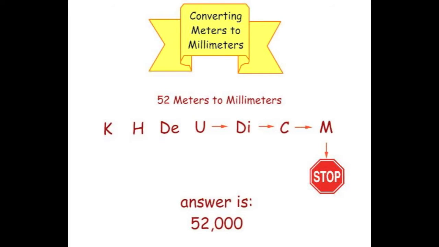In this next example, we are moving from meters to millimeters. So we're going to see how many millimeters are in 52 meters. Just like in the previous problem, we are going to use the same acronym, but instead of starting at kilometers, we are going to start at units, since that's where meters are. Next, to get to millimeters, we will move to the right until we get to the M. So we will move from units to deci, deci to centi, centi to milli, and we're going to count up how many times we moved. So counting them up, we see that we moved 3 times, so that's how many times we're going to move the decimal. Fill in the empty spaces with zeros, and our answer is 52 millimeters.